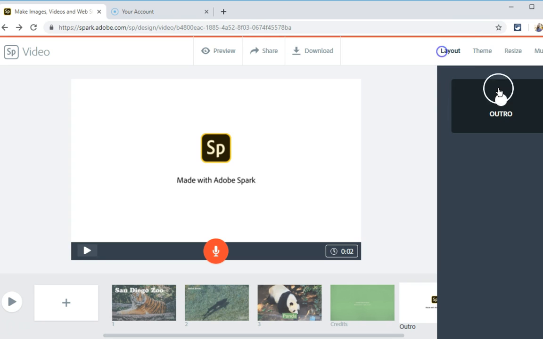You're looking at different themes. You've got layouts, as well as adding music, and then you can download it at the end to submit the project. If you have any questions, feel free to stop by and ask. Good luck with your creating.